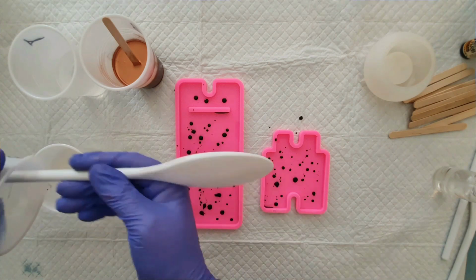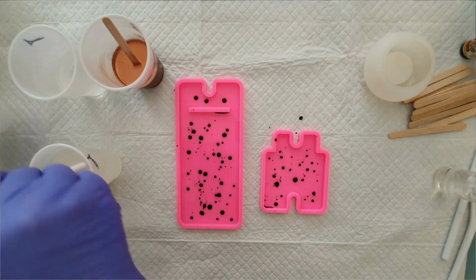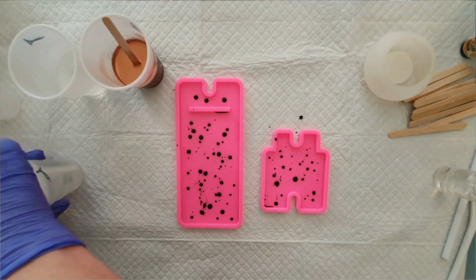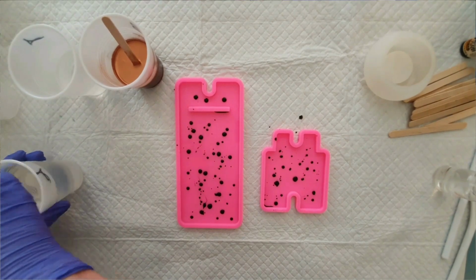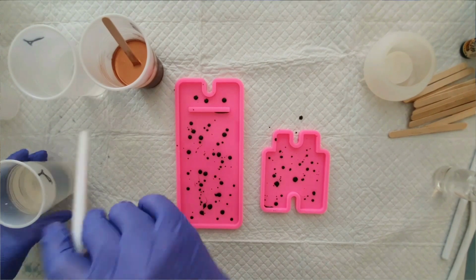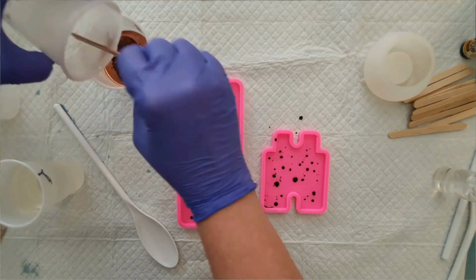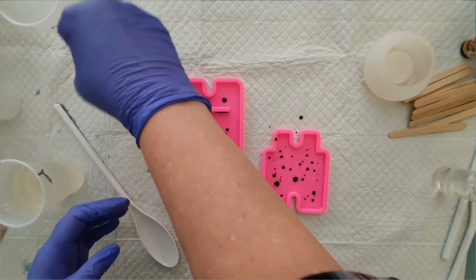So in with that one. That is very deep, so I think that is going to cure pretty darn fast. There we go. I can still see a few stringies in there, but not many. All right, and then this one, in you go. This one's gonna be harder to see the stringies in. There we go.